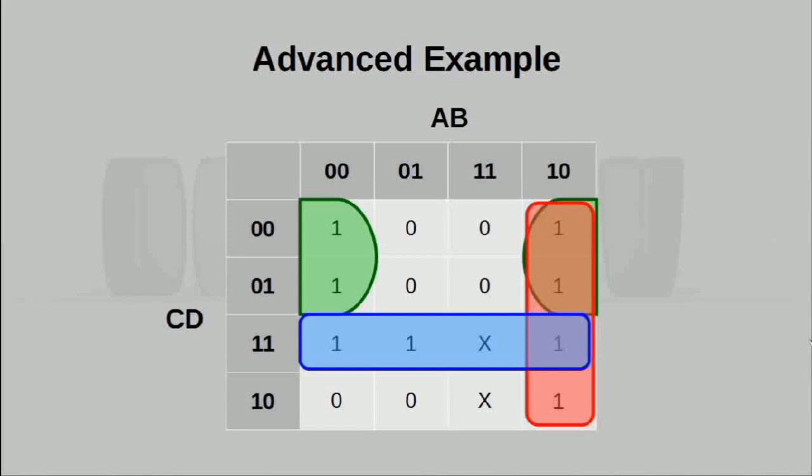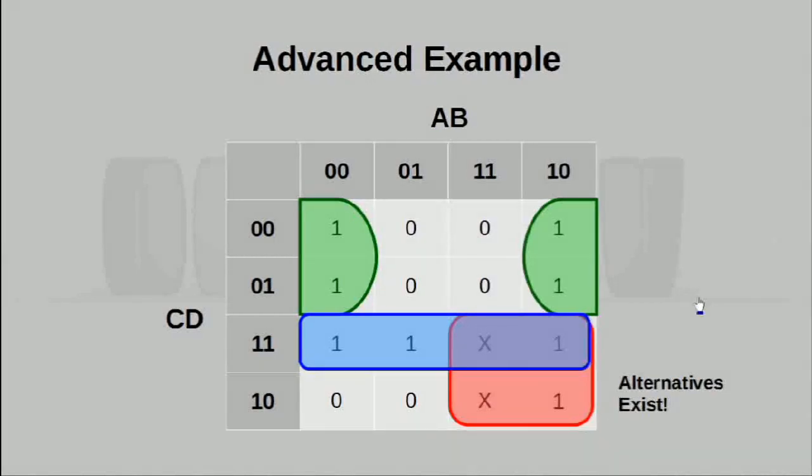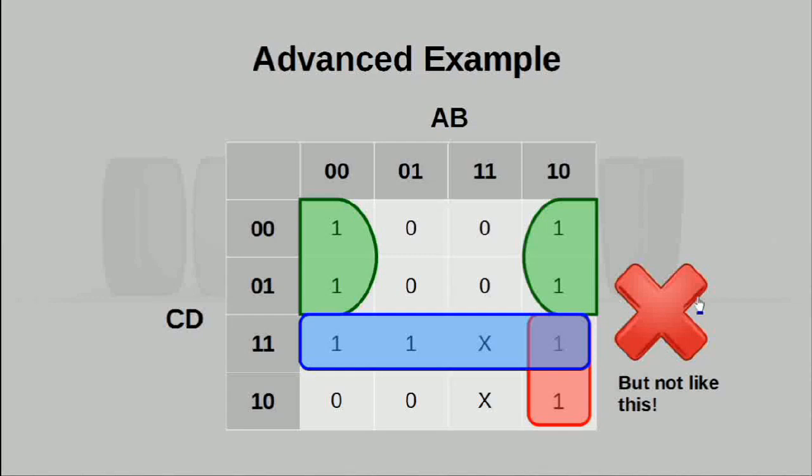Now this would be a good time to actually show you that Karnaugh maps are actually not unique. For example, I could make this selection instead of the vertical bar, and that works just fine. However, it would not be right to actually make a selection here, because this selection is actually redundant, it doesn't include any new ones, and therefore we cannot pick that. Similarly, we also cannot pick just this. I mean, while we technically can, and while it's technically not an issue, it's just not optimized, because we want our groups to be as large as possible, and making a selection that looks like this would give us a larger group.